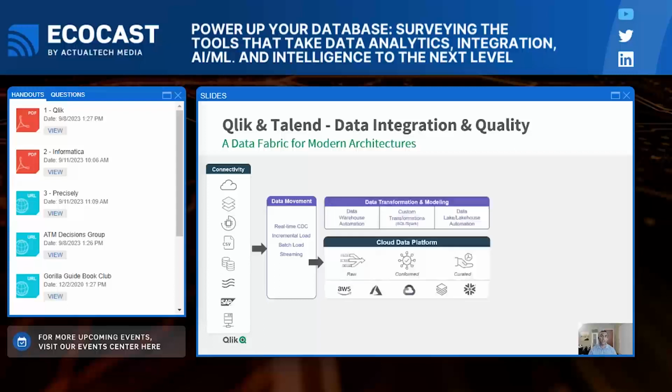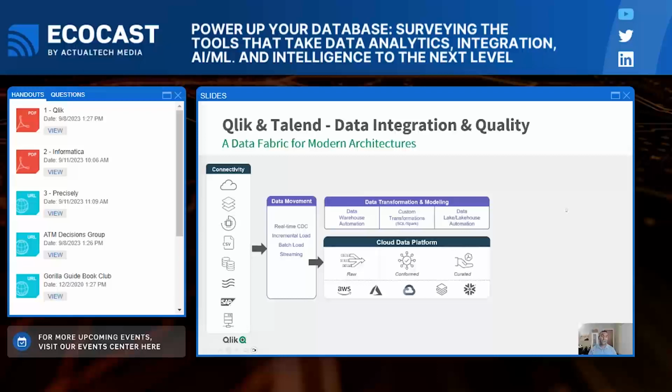The next step is transformation and automation. The transformation can take different forms depending on where you're moving this data. They may be custom transforms and user-defined fit-for-purpose data sets. You may be doing a transformation and flattening out a big data set for data scientists.